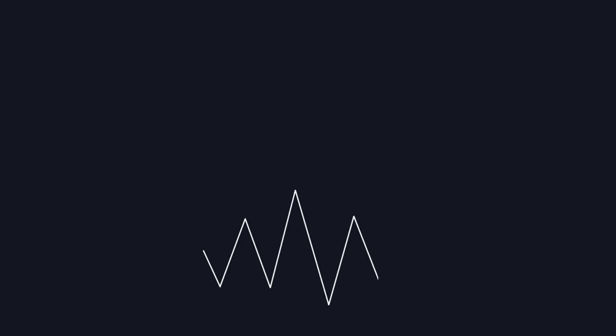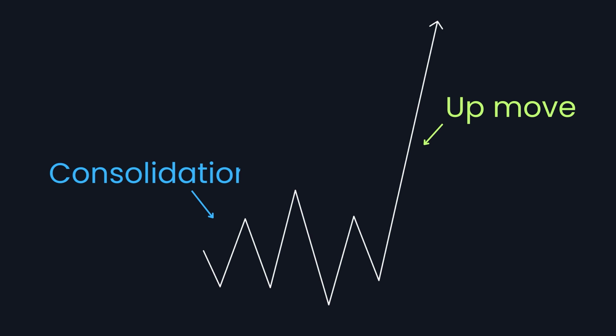It's seen as a consolidation or piece of sideways price action before a big up or down move. And what it's showing is an area where the buyers or sellers collected orders before actually releasing those orders to the market, which is where the big high momentum move kicks in.